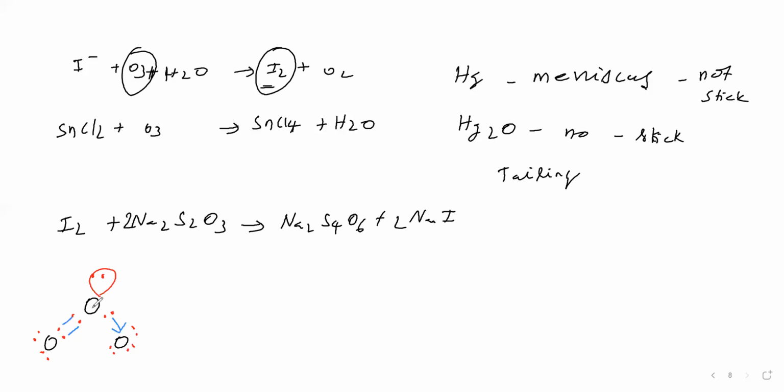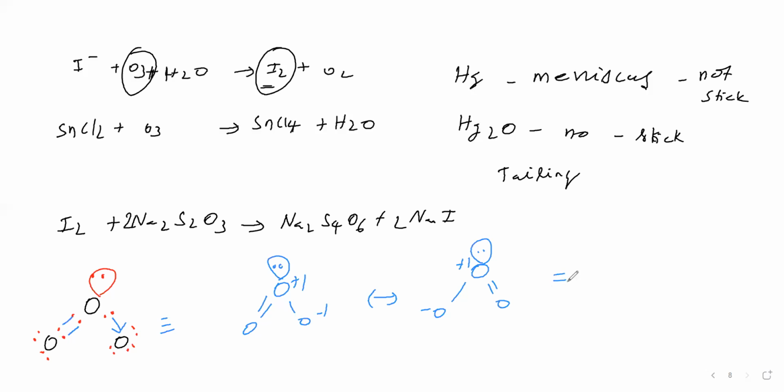This oxygen has only 2 unpaired electrons in the valence shell, and the valence shell does not have any other vacant orbitals. Therefore it can make 2 normal covalent bonds. Another bond can only be a dative bond. Now we will write the resonance. That means this dative bond we will write as a normal covalent bond by giving formal charges, here +1, here -1. So now we write the resonance structure for this.